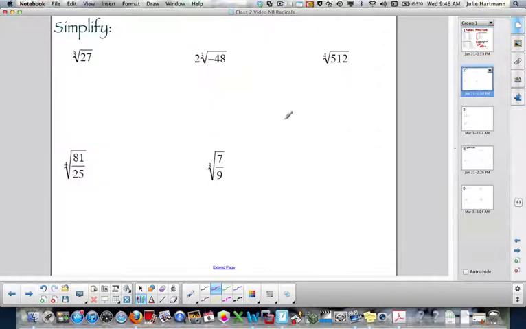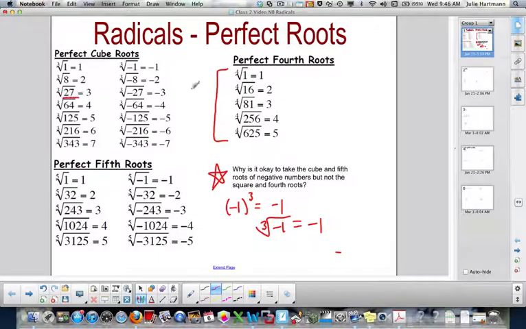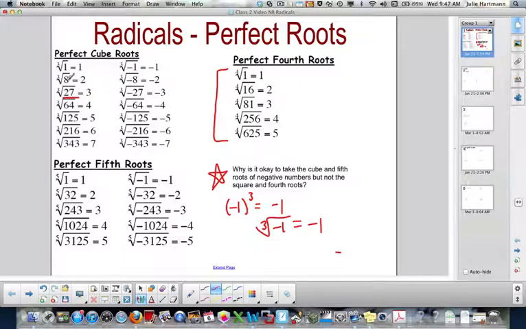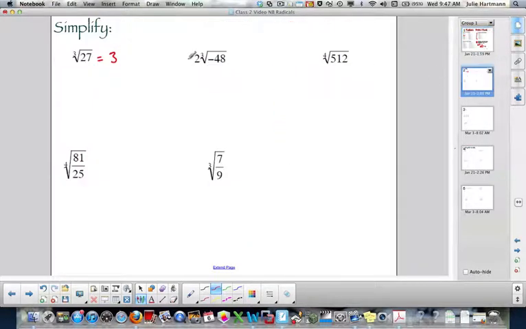All right, so let's look at some problems. The cube root of 27. That 27 is on our list. Cube root of 27 is 3. This is just starting to be able to recognize them. All right, cube root of negative 48. Go back to our roots list. I know 8 goes into 48, and that's the only one. So when you have this cube root of negative 48, you can split that down to negative 8 times 6. So the cube root of negative 8 is negative 2, times that 2 is negative 4, times the cube root of 6.